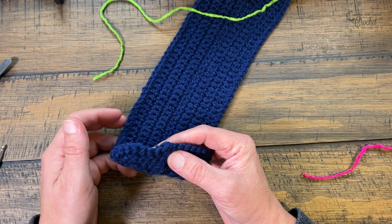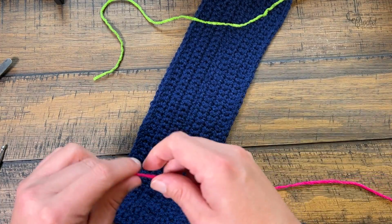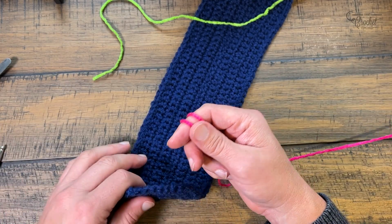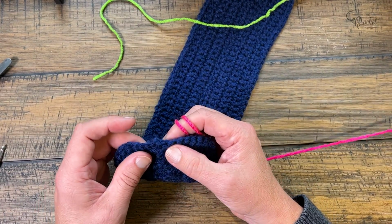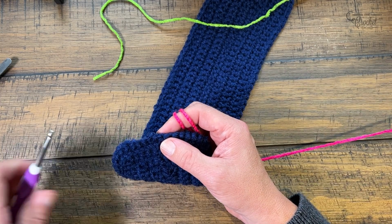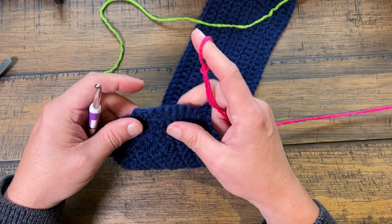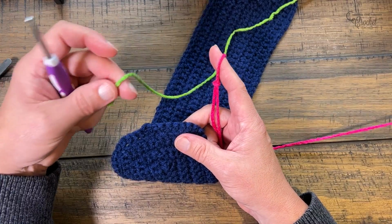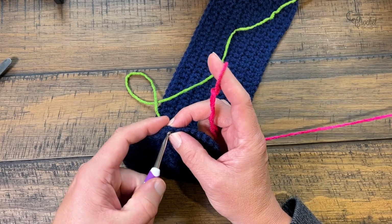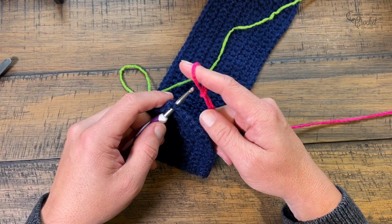So let's follow the color sample as we see it, and let's get our pink ready. Now you can notice that the ball has more than one pink section, so if you run out of yarn, you're going to switch to another section of the OGO with the same coloring. We are going to be using both of the loops when we go to play, and what I'm recommending is just start off with a slip knot here, and I want you to get that other yarn ready for you as well. So we're going to start in the first stitch, and this will help us get established on our repeating going around.